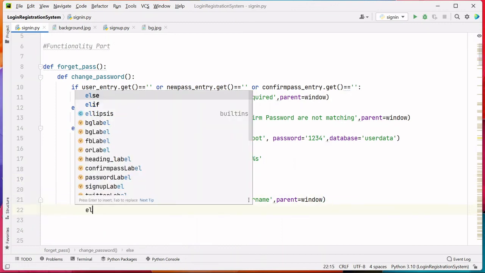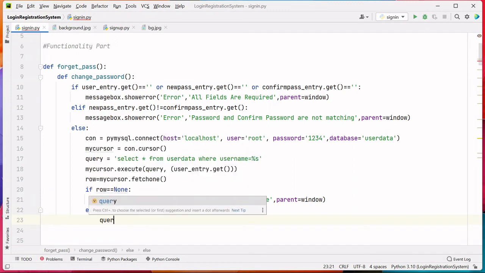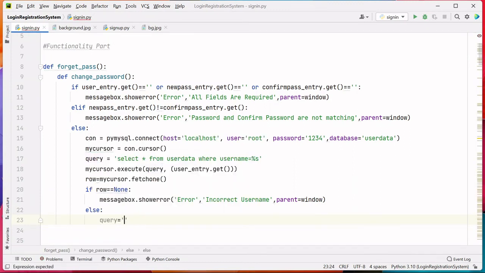So we'll simply move to the else part, and in the else part we will simply update the password. So for that we'll write one query, update data table set password equals to %s, where username equals to %s.